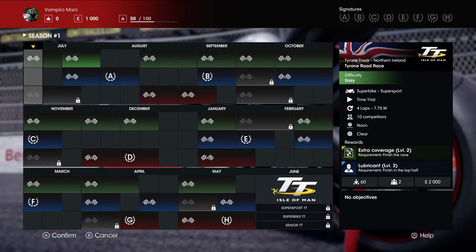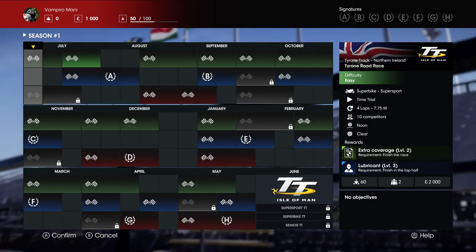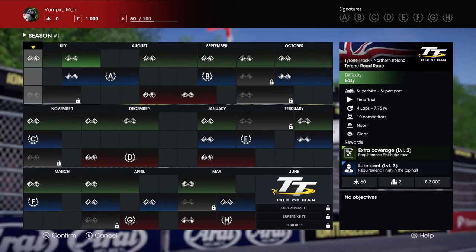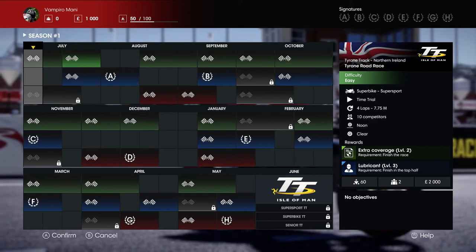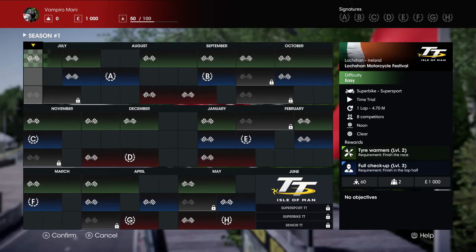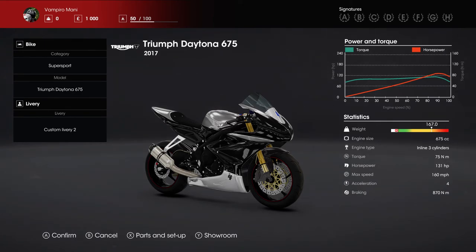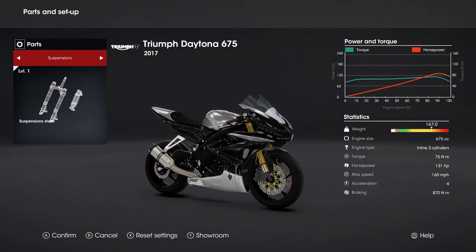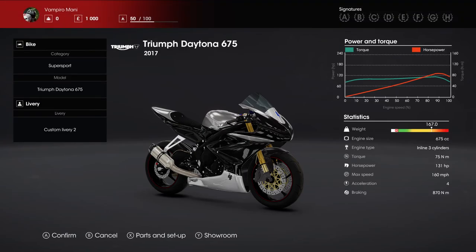Okay, we're here and we need to go to the Tyrone track in Northern Ireland. 10 competitors, 4 laps. No, not endurance and starting systems again, that's just great. Lubricant level 3, rewards, extra coverage if I finish the race. There's an incentive to finish the race. Which choice do I take? Parts and setup. All parts you collect will be available in all other games. Bikes must be in weight. This is new. I like that. I can't change how my avatar looks, but I can change the bike.